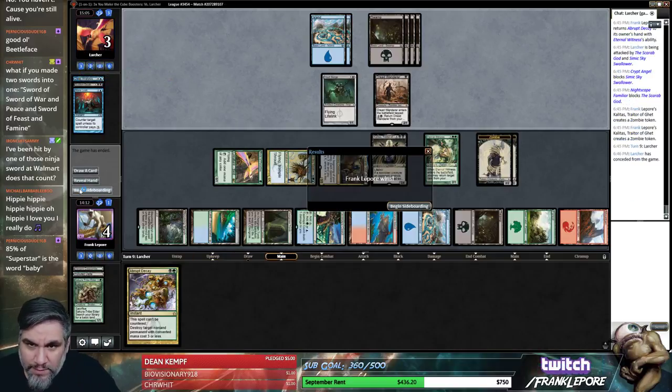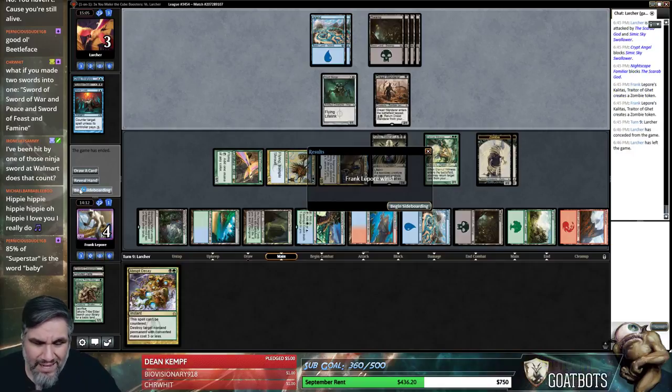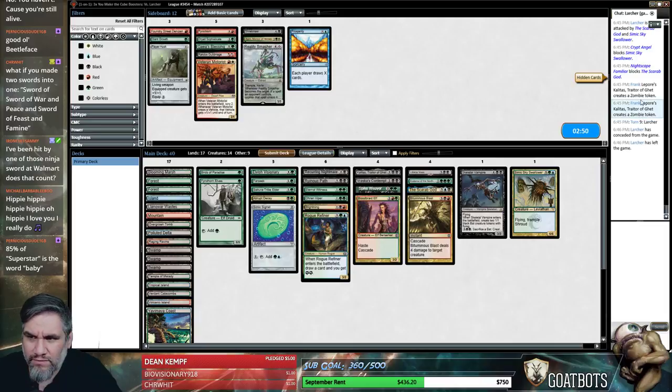We could have not played Kalidus, but I saw only one mana up, so I wasn't really too afraid of Mana Leak. I just didn't consider it with the Nightscape Familiar. Whatever that thing is called, I have no idea.